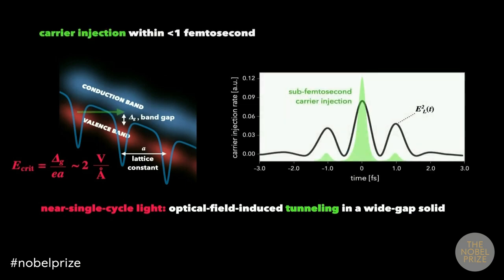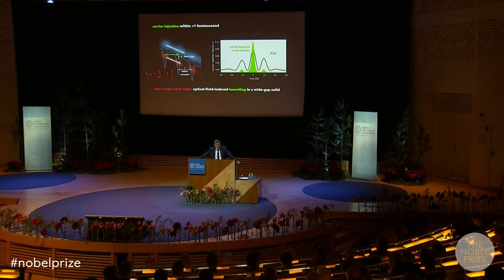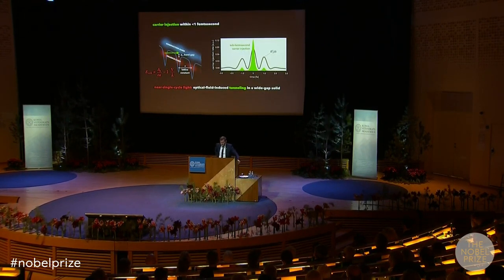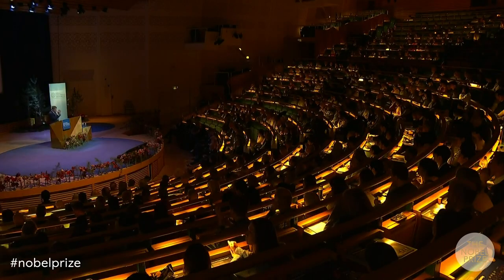Tunneling then occurs within a fraction of the central field cycle in a cosine-shaped waveform. This means actually, again, less than 1 femtosecond for visible or near-infrared light. Sub-femtosecond carrier injection replaces sub-femtosecond XUV light and thereby obviates the need for vacuum systems for a class of applications extraordinarily important for advancing electronics, namely the attosecond control and probing of valence and conduction band carrier dynamics. In a primary step, sub-femtosecond carrier injection is used for optical field sampling. By implementing it in a small volume, where the test field can separate the injected electrons and holes towards 2 electrodes and drive actually a current in an external circuit connecting these 2 electrodes.